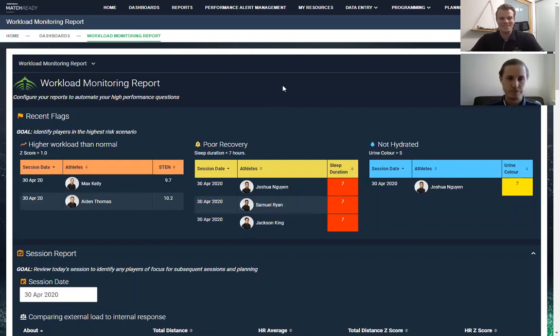Mate, thanks for taking the time to go through this. It's really informative. As a recap, I love the way that you've broken it down in terms of what's going to be most important to your key stakeholders. At the top, you've mentioned your coaches in this example are your key stakeholders. They're the people that want just that snapshot information, get in and then get out. But then you've layered the information as you scroll down, where people that are more astute to this information can dig a little bit deeper and understand why those flags occurred from a sessional perspective, or even as you go down to that STEM visualization, where they came from.